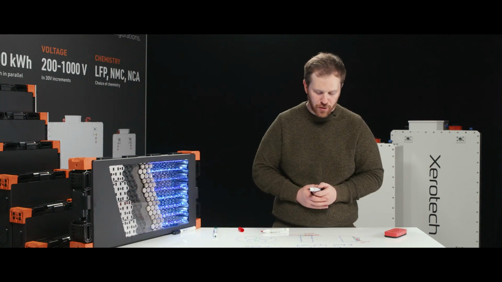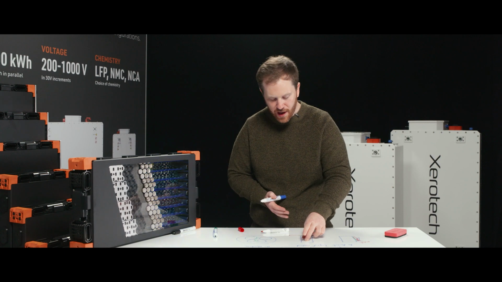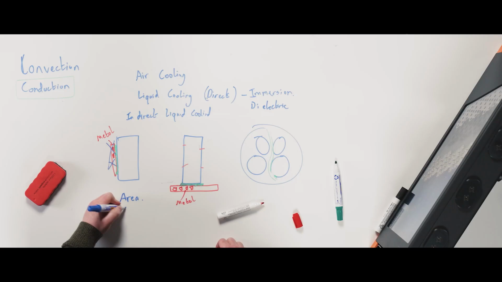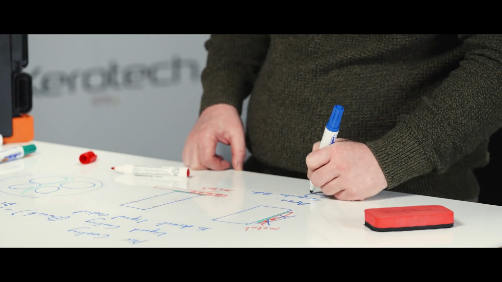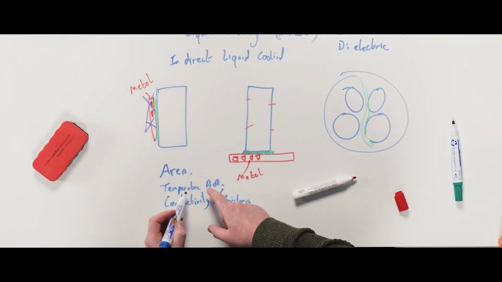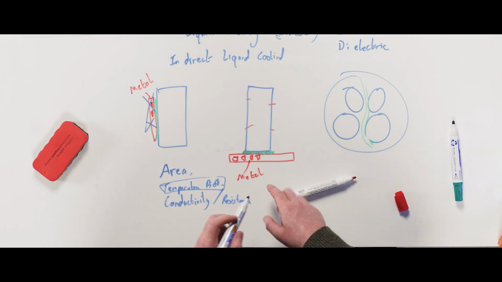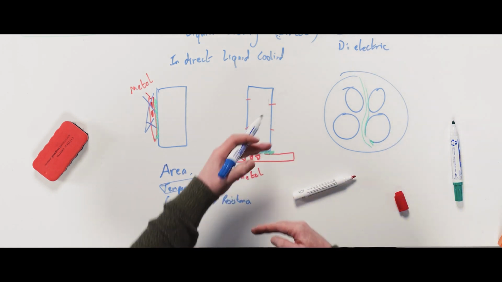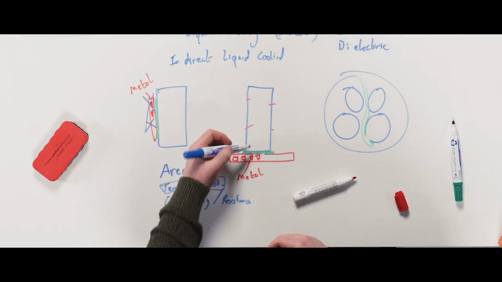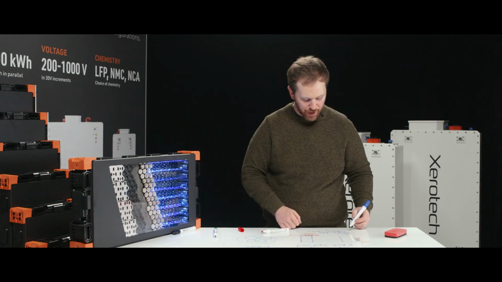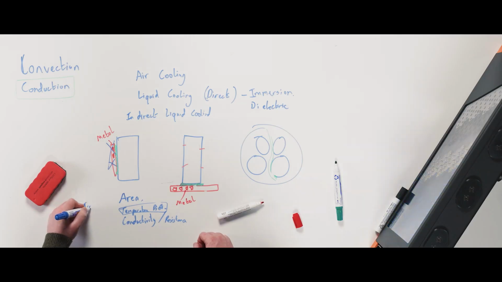So when we get back to the fundamentals of putting heat in or taking heat out of a battery cell, it's a function of the area you're touching, the temperature difference, and the conductivity or resistance. By maximizing the area, and also increasing the temperature difference, for example running colder water through your cooling tubes, you increase the heat transfer. Then decreasing the thermal resistance between your water and what you're trying to cool maximizes heat transfer.